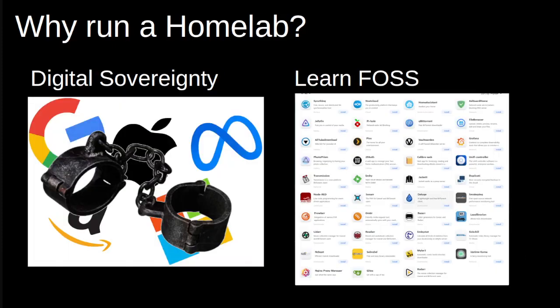So why run a home lab? One good reason is what I'd call digital sovereignty, which just really means privacy and control of your own data. Sure, it's very convenient to use big tech services, upload your photos to Google or Amazon. They may be scanning your face for facial recognition, and they do. And your emails or documents and everything that big tech will scan to profile you, advertise for you, etc. Who knows what else. So you're taking control of your own services and data for everything that you take out of big tech and put in your own environment.